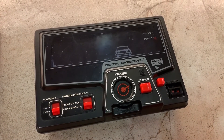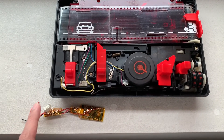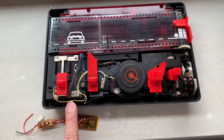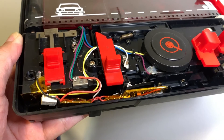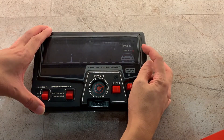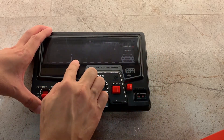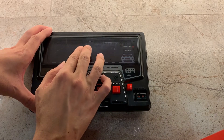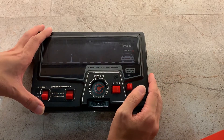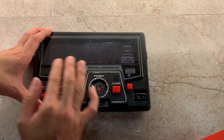Here's our Arduino timer for the Digital Daredevil game. These two wires will connect to the battery terminals and I'm going to cut this yellow wire here — the two ends will connect to the relay switch. On the right we have the switch that allows us to toggle between Pro 1 and Pro 2. Pro 2 is a lot harder because it's easier to collide with objects due to the bigger copper contacts inside. So now I'm going to switch to the small metal contacts which is Pro 1, and that makes it harder to end up with a collision and easier for gameplay.